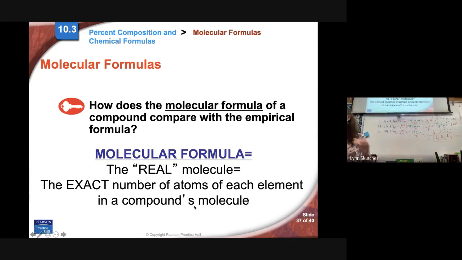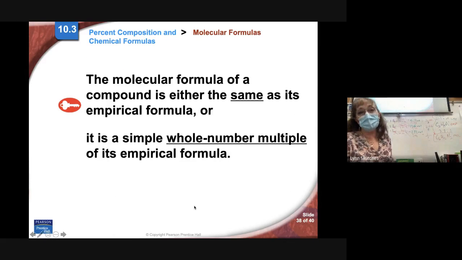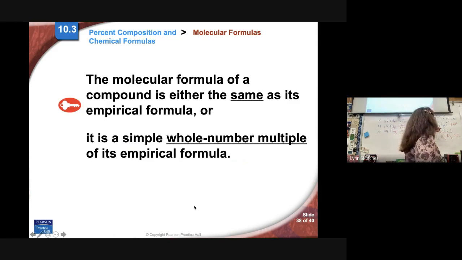Again, molecular formula is what the real molecule weighs. Like we looked at those first ones, the ethanol and the methanol and all that stuff. They're in the same proportions of carbon, hydrogen, oxygen, but there's multiples, okay? The molecular formula will always be a multiple. Usually it's 2 or 3, maybe like glucose is 6 times as big. That's not that common, okay? But there are always some whole number multiple of the empirical, because we have to have whole atoms. 2 times 3 is 6, 2 times 8 is 16, 2 times 1 is 2. Okay? And that's how that piece works.